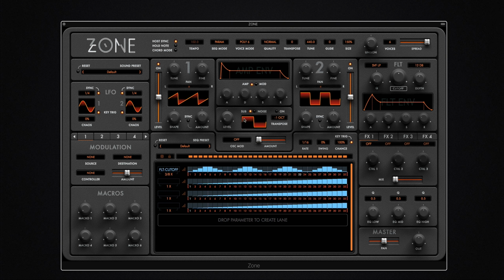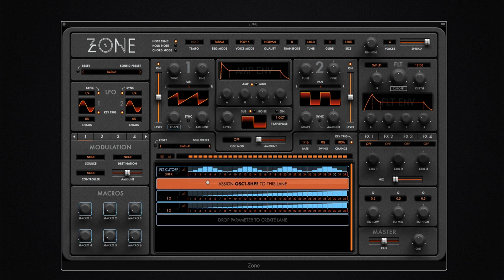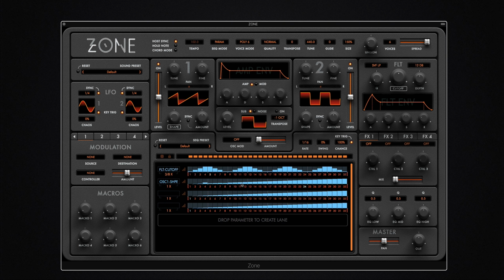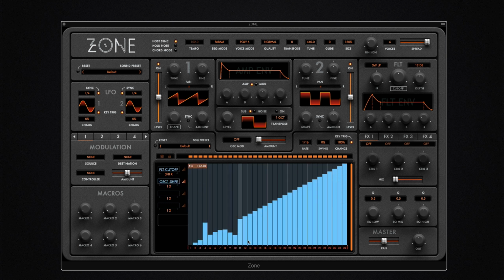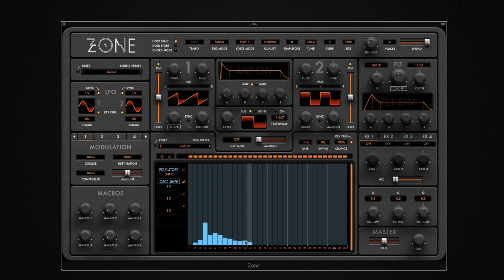But that's kind of the idea with Zone, is that you can just start taking things and actually applying movement to it. Now, it doesn't need to be this constant, upward linear thing. You could just add a little bit of movement here and there, right? Or a little bit of difference, a little bit of subtleness. And that's what I like about Zone, is they took the idea of the devil being in the details, right? When you're making really cool patches. And this allows you to do some really interesting things in a very detail-oriented manner. So think about how it's pretty common to modulate certain things in a synth, like velocity sensitivity, fine pitch, have some note-on random things going on, just so the patch isn't as sterile.